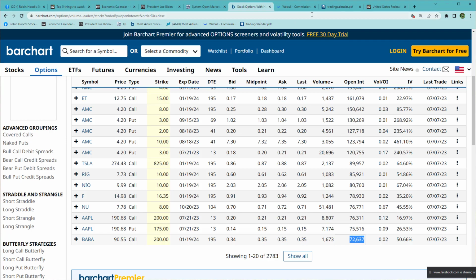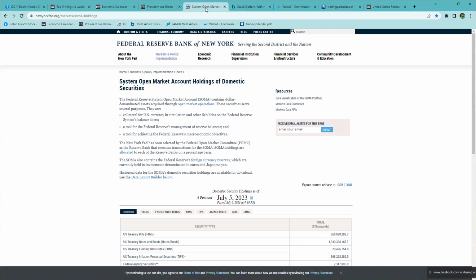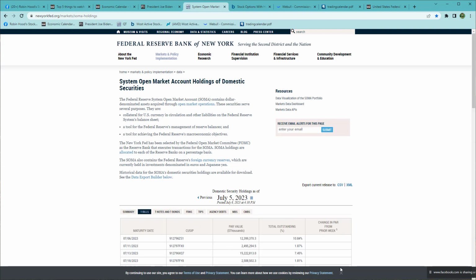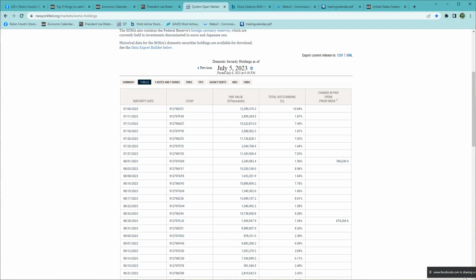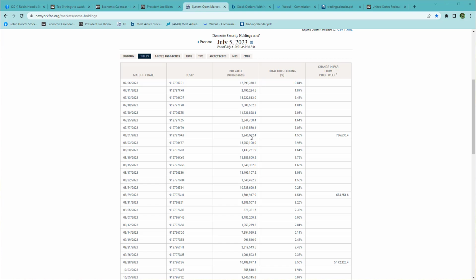Let me see if there's anything else. Oh, I still have to remind you guys, quantitative tightening is not over. I'll mention it every once in a while, and people are like, oh, I forgot about that. Even though the amounts have been reduced, they're starting to grow a little bit bigger. But we should be entering a time period soon, the next several months, where it'll be a weekly event, not a twice a week event.